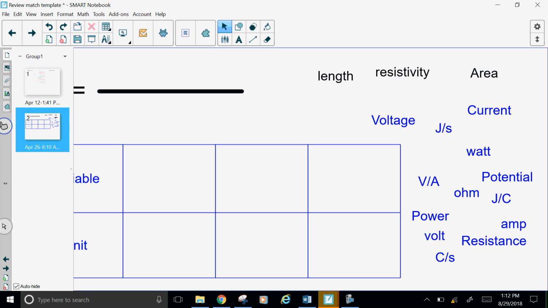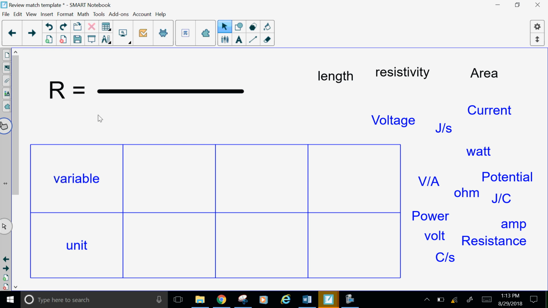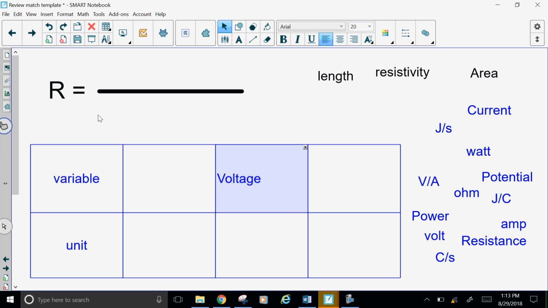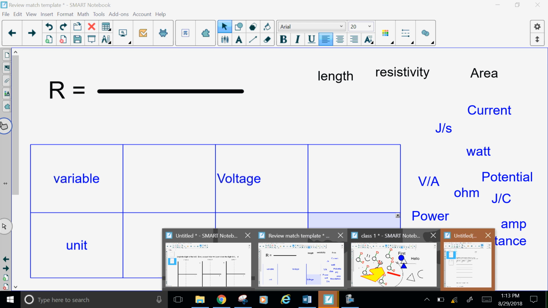This one down here was simply just filling in, making an equation, what's the variable, what's the unit. I got a whole bunch of stuff over here, so it gets the kids out of their seats and they can move things around. That shouldn't have jumped so much like that, but oh no, you put it in the wrong spot. That goes over here, and so I'm not sure why it's copying and pasting, but that's not the intention of that. Clicking and dragging and moving things around. I also have, let's see here. I think I don't have it.